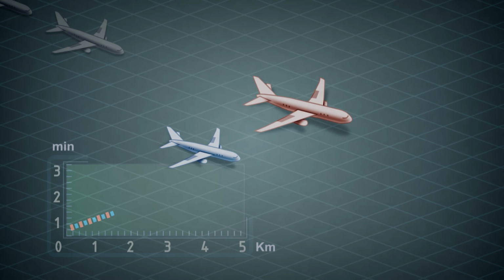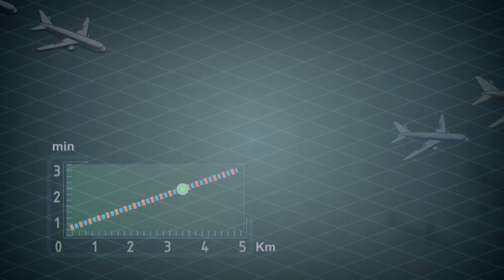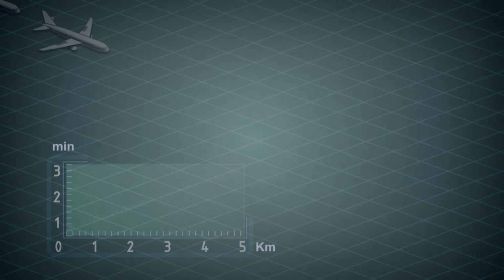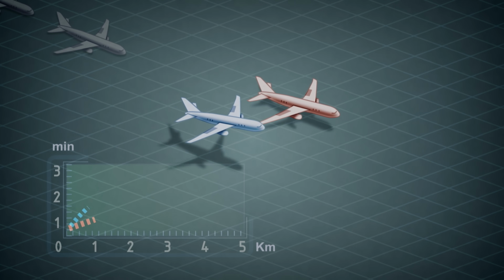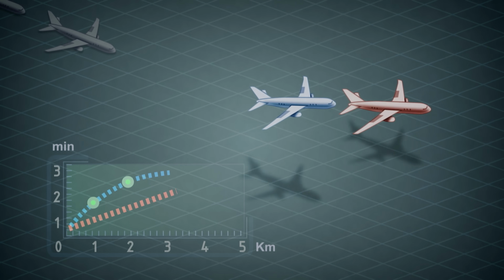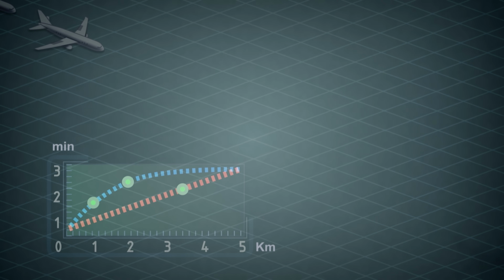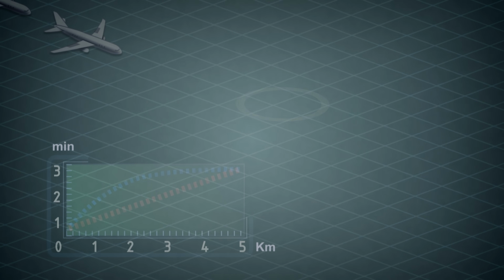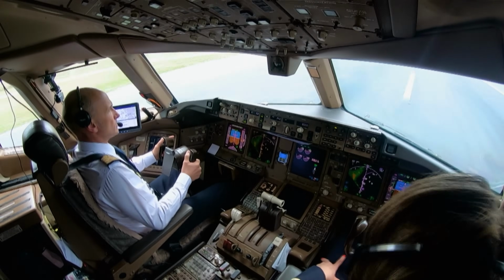The result: whereas before, takeoff trajectories were standardized for all aircraft, whatever their weight, now OptiClimb establishes a customized route for each individual takeoff. By making comparisons with previous takeoffs, the software offers the pilot the best possible climbing angle and the most economic engine RPM. The plane reaches its cruising altitude, having emitted 5 to 6% fewer greenhouse gases and having created less noise. It's like energy-efficient driving for cars, but applied to aviation, and it's the pilot who uses the software's recommendation.